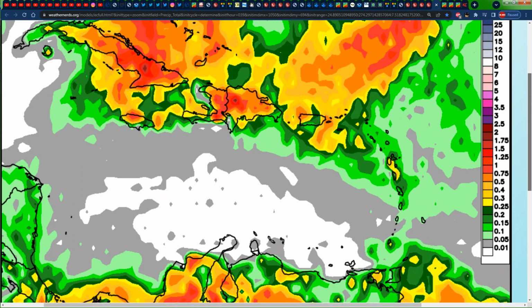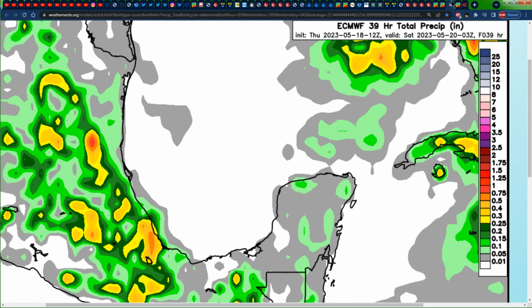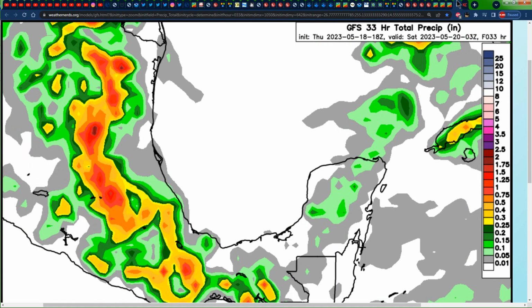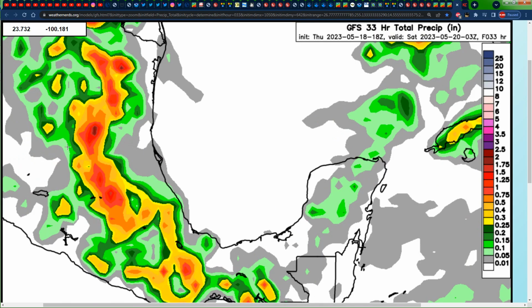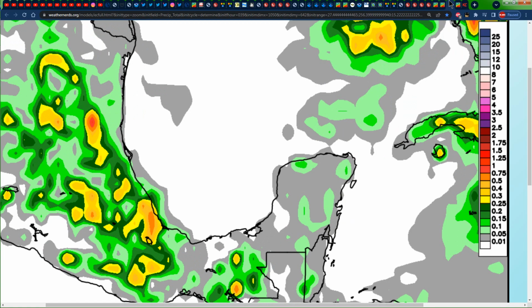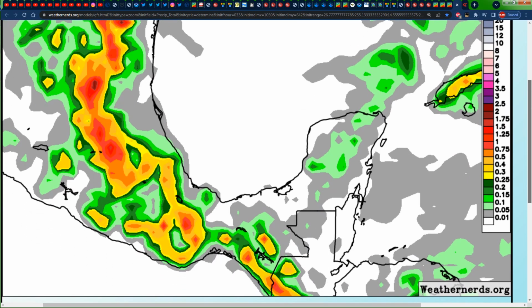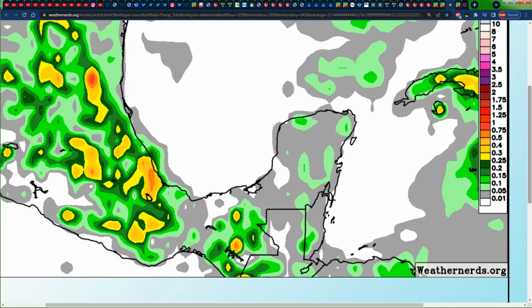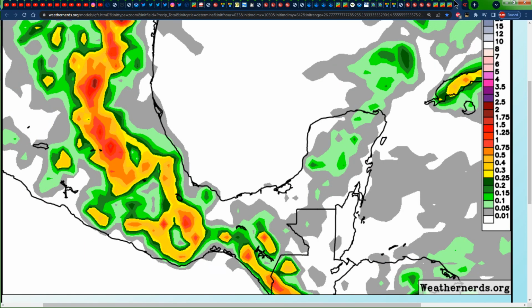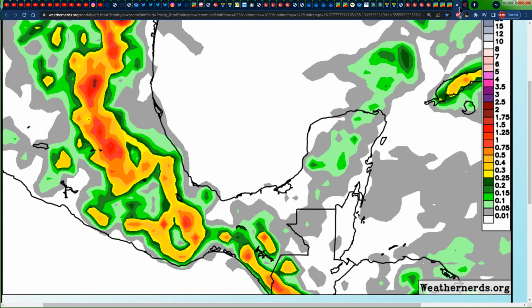And if we take a look at the Euromal, we see something similar on both maps. I know that when we have consensus on both maps, the chances of it actually happening are much higher. Even on the other maps to the western portion of the basin, we do indeed see consensus across sections of Mexico right there with all of those reds and yellows on the Euro. GF is a bit more robust than the Euromal as usual on this map. However, we can see that majority of Belize should be in the clear for rainfall, not much rainfall being predicted. However, we do see some slight rainfall right there across southern Guatemala as well as sections of northeastern Honduras.